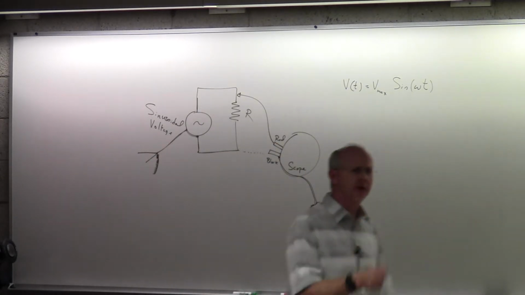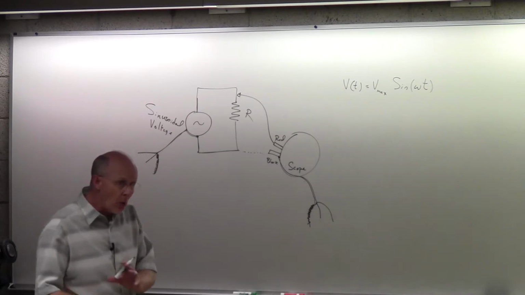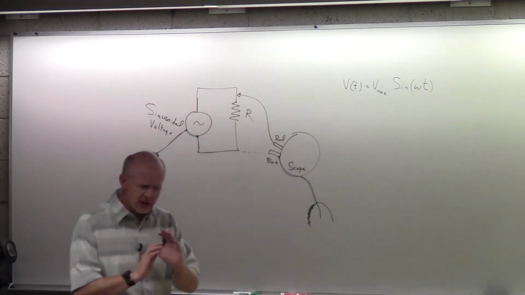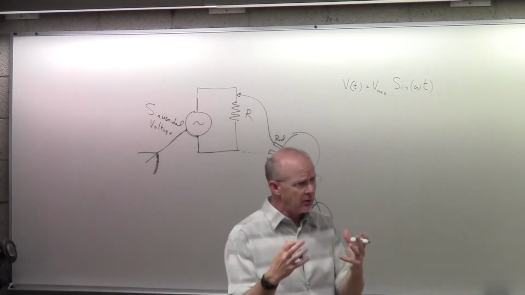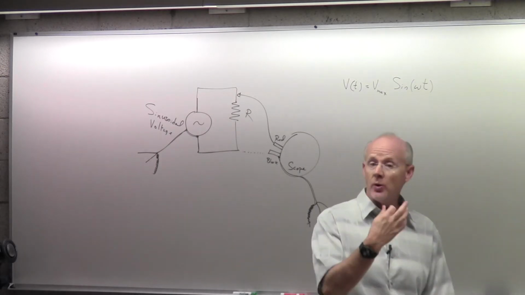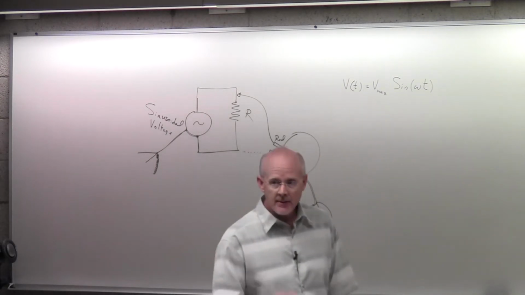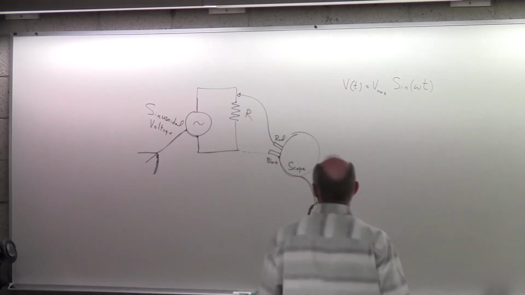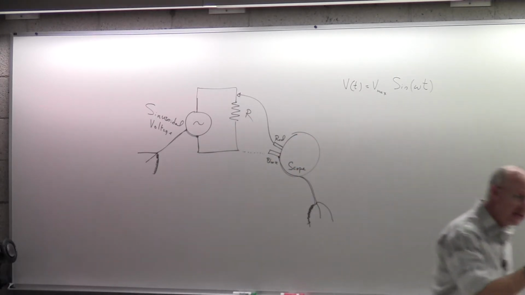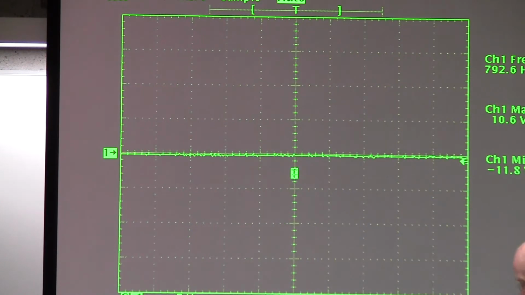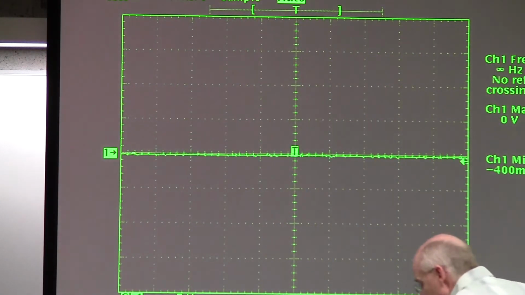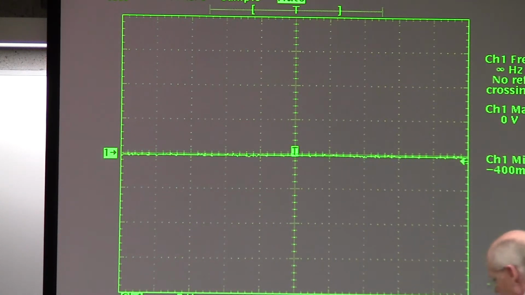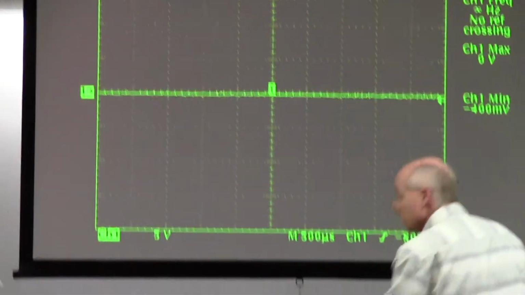But here's my question for you. Going way back, before we did inductors and capacitors and before things got a little harder, we just had resistors, right? Let me ask you this. If I were to make a circuit out of this, and so here's my circuit. Let me disconnect the scope for a moment. So I'll come back over here and say, okay, I don't need the scope here, but let me hook up a circuit. And in this case, I'm going to take the circuit. Here it is. I've got this signal. I'm going to send it to a resistor.